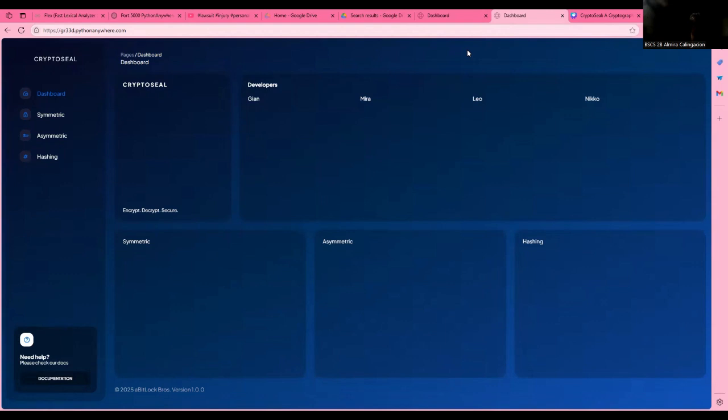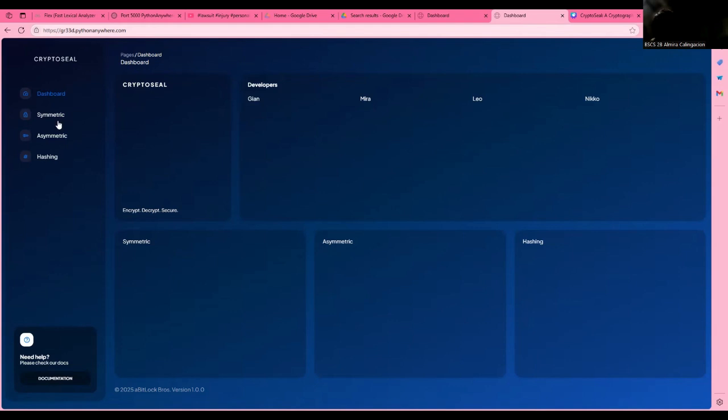And here is our dashboard, which is a bit incomplete for now. We're in the process of enhancing the main page of our application, but rest assured the encryption, decryption, and the hashing functionalities are all working. And that's what I'm going to be demonstrating today.